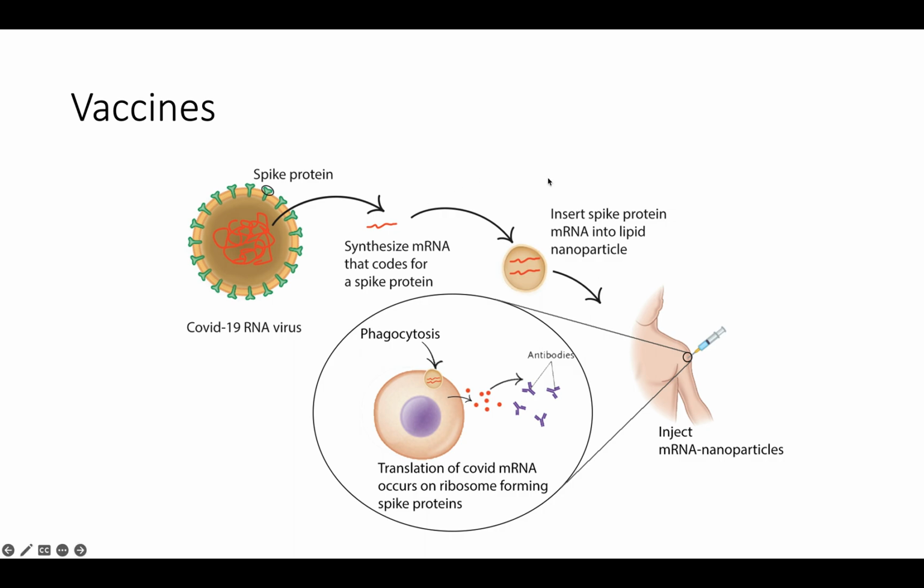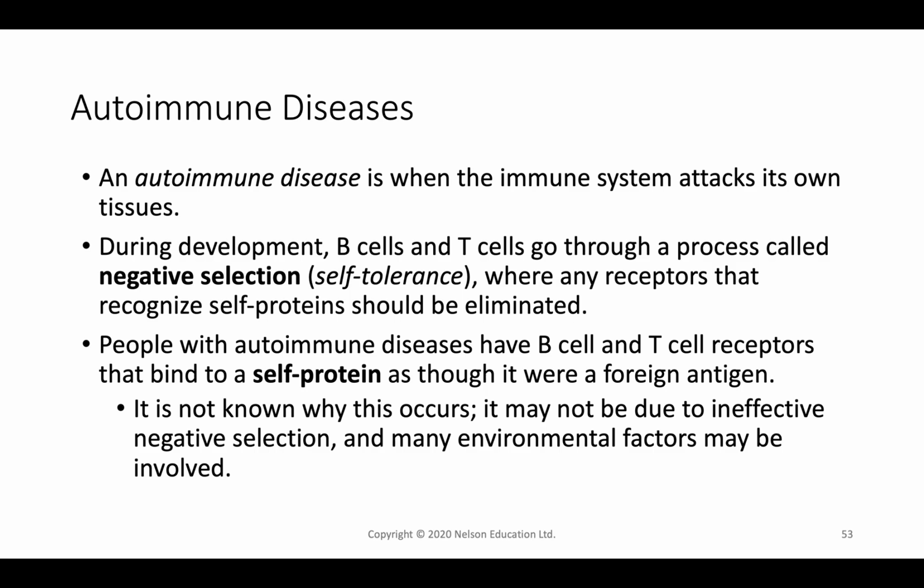All right, so again, here's the virus, the COVID-19 RNA. It's an RNA virus. Coronavirus is going to be an RNA virus. And we have these spike proteins that are found on the outside. So we're going to take the mRNA for that spike protein, found on the COVID-19 virus, and put it into a lipid nanoparticle. So when we're injected with that lipid nanoparticle, it's going to end up engulfed into our cells, and then we can create antibodies against the COVID spike protein. Now, again, because it's so novel, we don't know how long it lasts, but we do know that the efficacy is incredible.